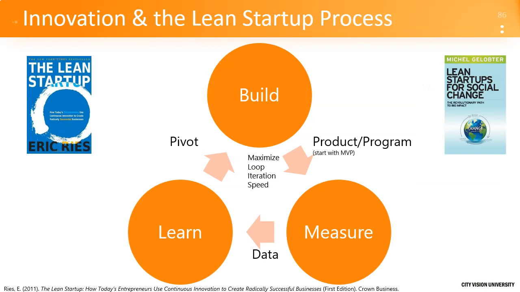And the last part of what I want to talk about is some of the key tools we cover in City Vision in our courses, and there's basically two schools of thought on innovation. Now, there's a difference between what's called the lean startup approach, and that's what we cover in our social entrepreneurship course, and what we cover in our small business management course. And let me talk about that.